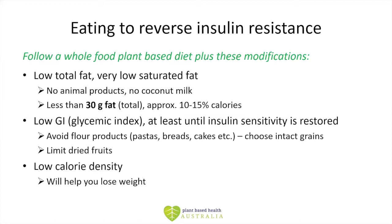Well, if you're interested, you can try one of those food apps, those trackers such as Chronometer or MyFitnessPal, and track a day's eating and see where it comes out. It will probably give you a percent calories of fat. And so 30 grams of fat per day for someone eating about 2,000 calories is within this range of 10 to 15% of calories.